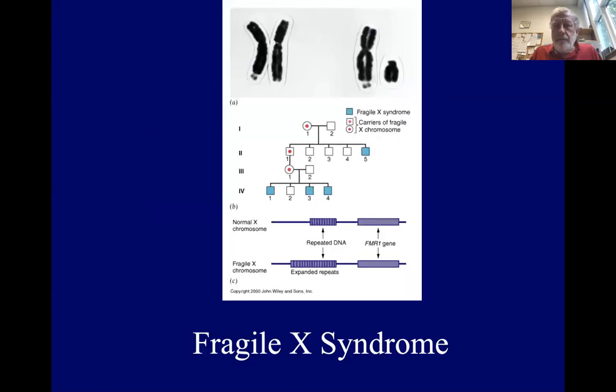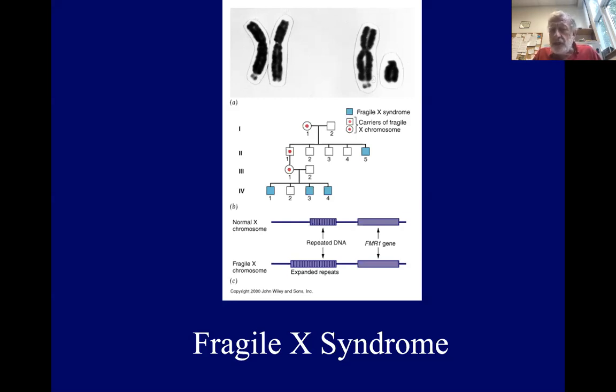Here is a female with Fragile X at the top, a male with it on the top right. And interestingly, a pedigree there where there's a female who's a carrier, and she has a son who's a carrier, then 3 normal sons, and then a son with the trait with Fragile X. The carrier son then mates with a normal woman, but they have 4 sons, and 3 of those 4 sons have Fragile X syndrome.